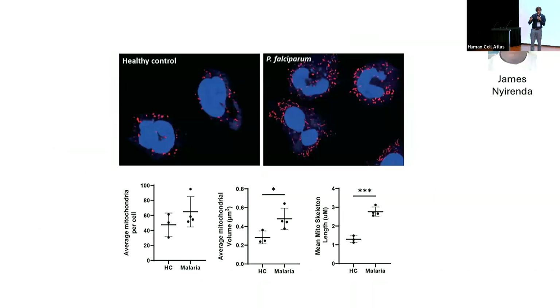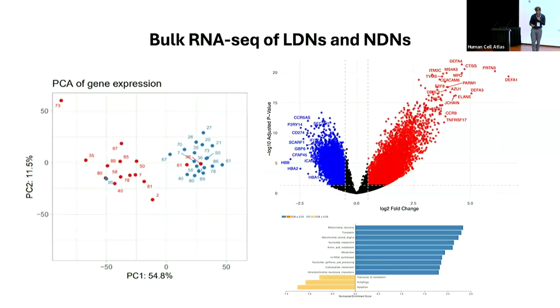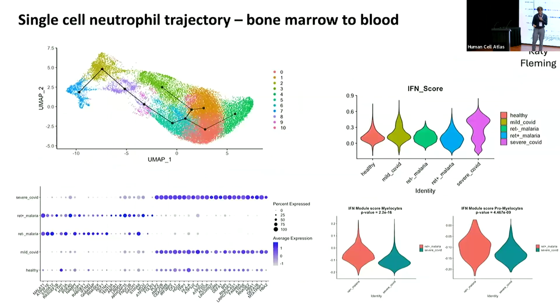Calcium influx is a really important mechanism of mitochondrial ROS and a way of inducing NETs, so they're different NET mechanisms. So we stained the neutrophils and did confocal microscopy on these, and malaria neutrophils are bigger and longer than those from controls. And then we separated the neutrophils out using negative magnetic separation, divided them into the low density and the normal density, and then did bulk sequencing on the two. We recognized a whole load of NET proteins in this volcano plot, but also mitochondrial proteins came up in a number of the different pathway analyses.